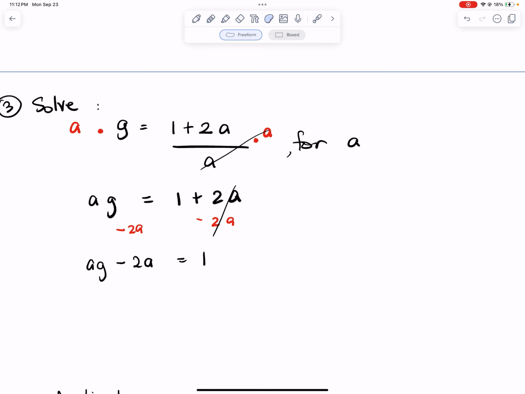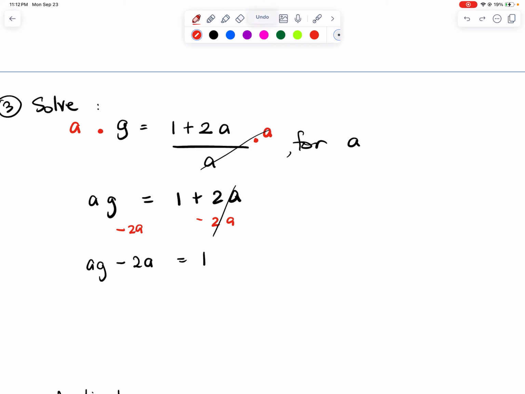All right, so here, if you are in Algebra 1 and you have not yet learned how to factor, this is something that you'll be learning later on. You can skip this part of the video or you can keep watching. So we are going to divide everything by A, but we can't just divide by A because that is going to mess that side up. So we're going to do something called factor out the A.